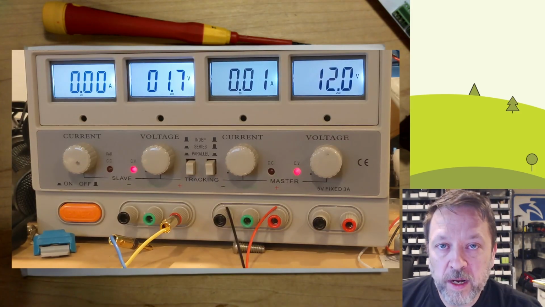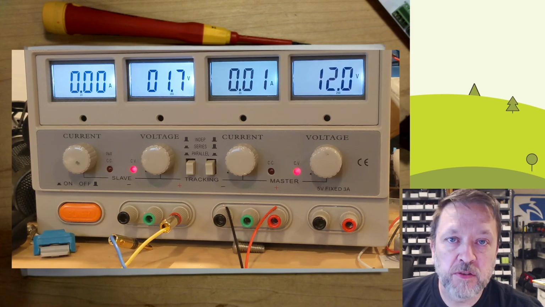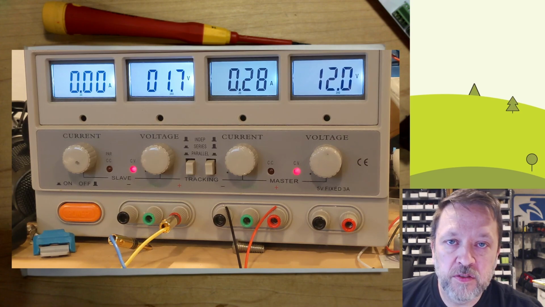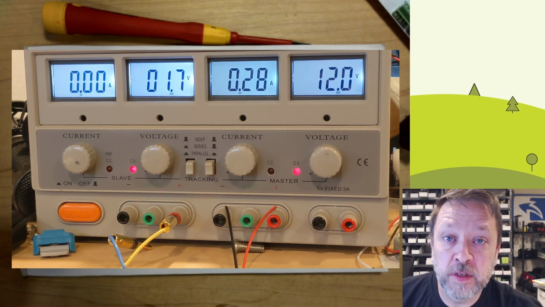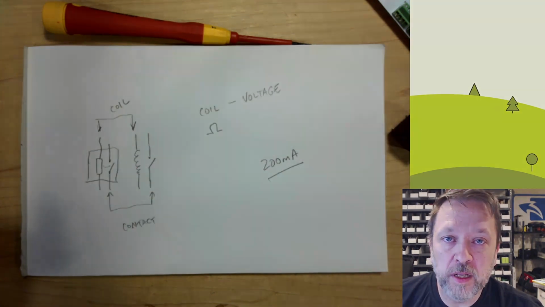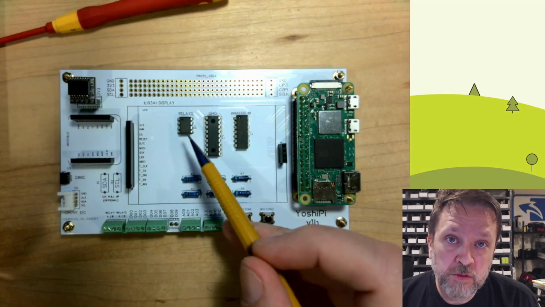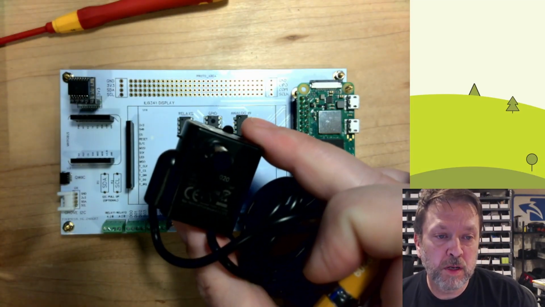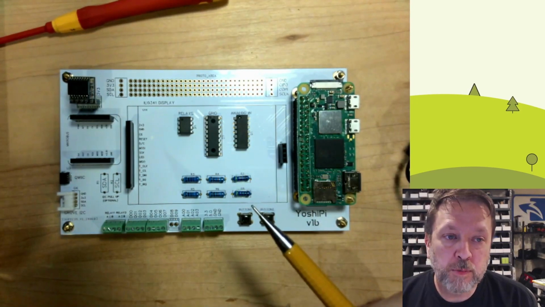I have the pump wired to the right side of this bench power supply. You can see it's set at 12 volts. If I turn on the pump, you can see it's drawing somewhere around 280 to 290 milliamps, which exceeds that contact maximum on the onboard relay. So if we can't use this relay to directly drive this pump, what are our options?